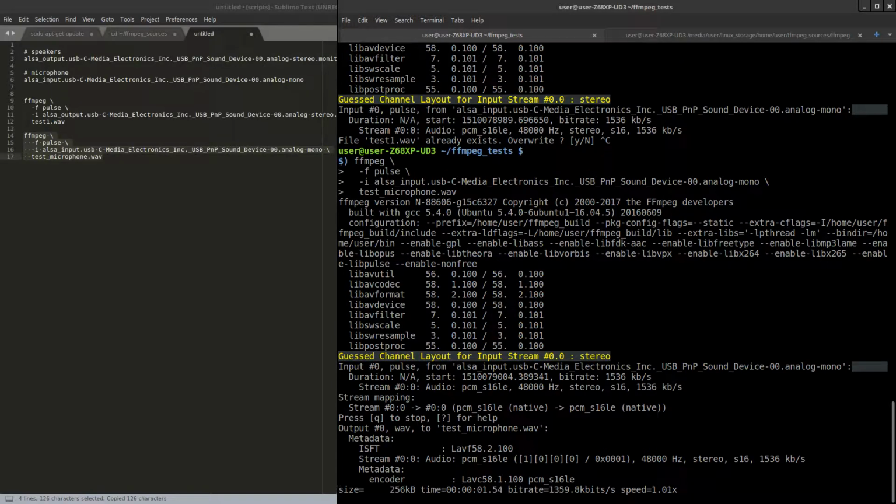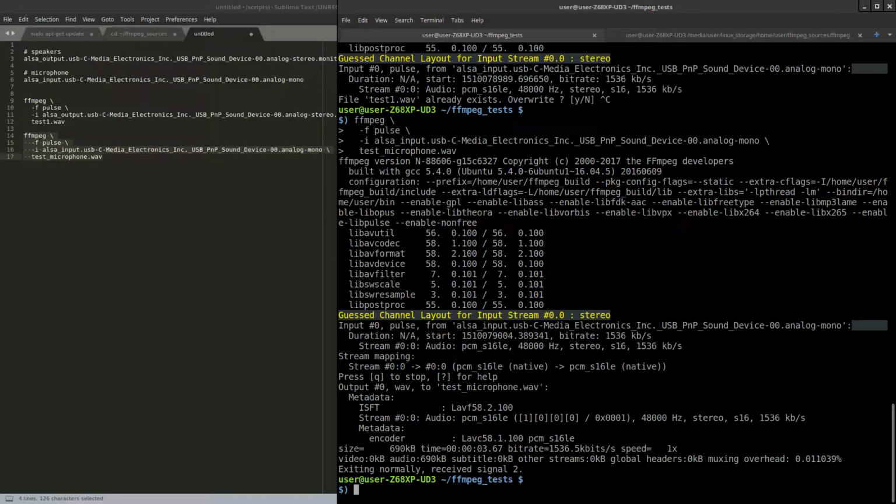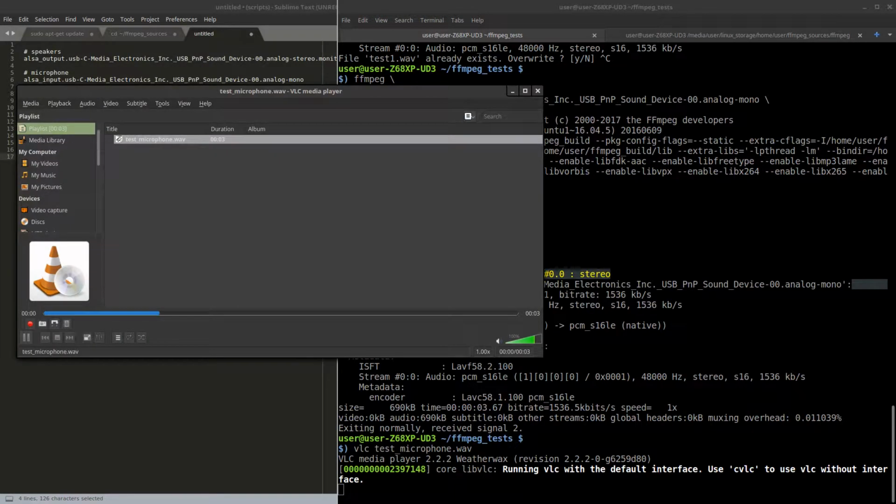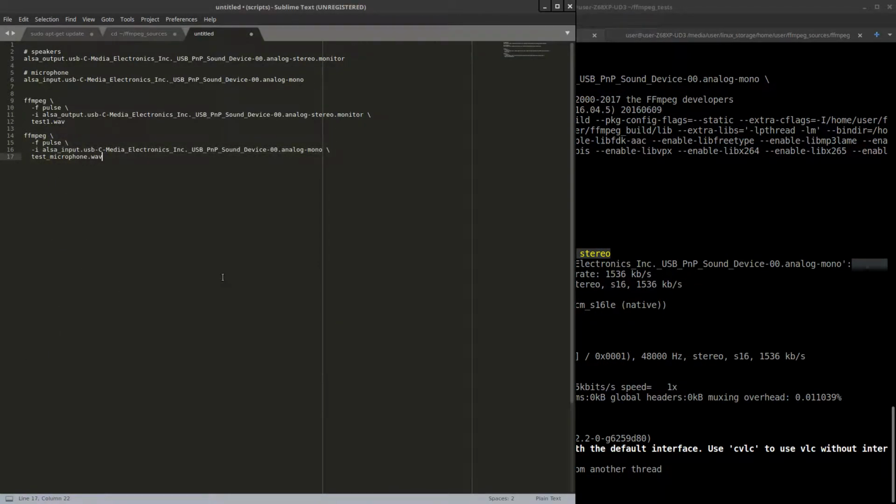All right, anything I'm saying now should be recorded. And let's do test microphone. Cool. All right, and that worked. So both pieces of hardware, both the microphone that I'm using and what's being output to my speakers, they're both working. If you wanted to take the debugging here a step further, maybe something doesn't work for you. There is another debugging step that we can do.